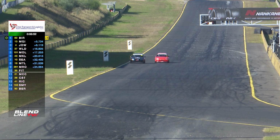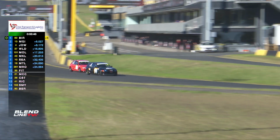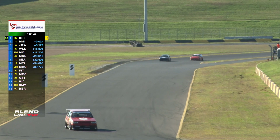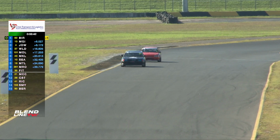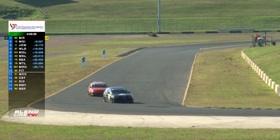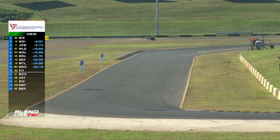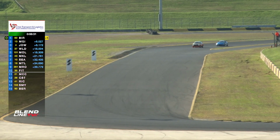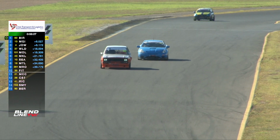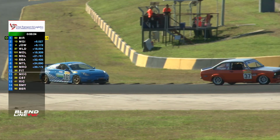And in the background, Molesworth has actually pulled in. And while we're saying that, Jowett quite close to the back. And we've been deceived by the pit camera angle there. Yep. The foreshortening effect of a long lens. Yes. But in the background, Molesworth's got right close on the back of Wildridge, so we may see a positional change there. Just waiting for him to come through. They're a lot closer this time. Showing as a 0.3 of a second. And on that lap, there was 0.6 of a second difference in their lap times.